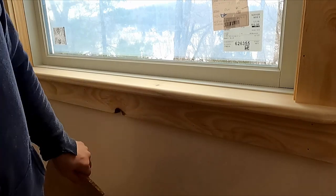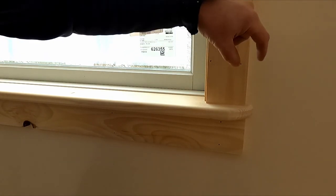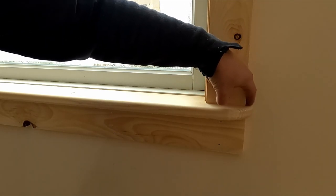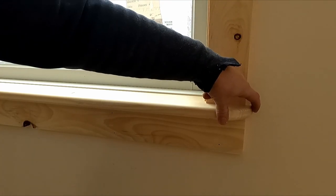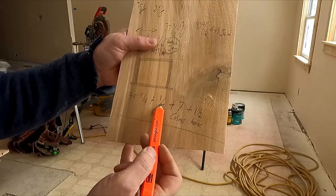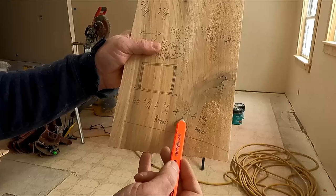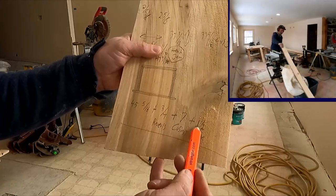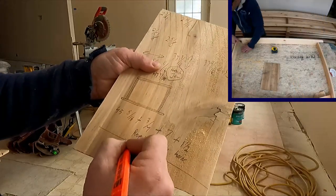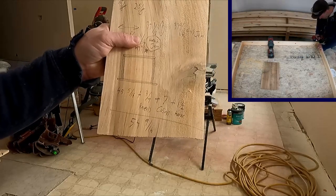Plus you have the horn. The horn is this bit here that protrudes past the casing. I do 3/4 inch. Basically, whatever the thickness of my material, my casing, is what I use as my blanket dimension. Some houses, they spec in a bigger horn or shorter horn. 45 5/16 plus 3/4, that would be 46 1/16, plus 7, that's 53 1/16, plus 1.5 inches, that's 54 9/16. That is our length of sill.